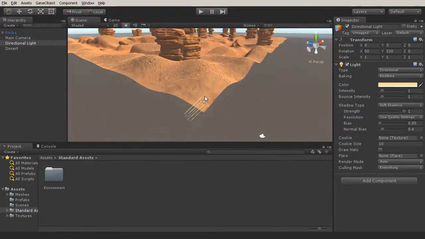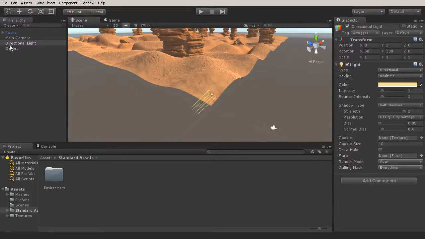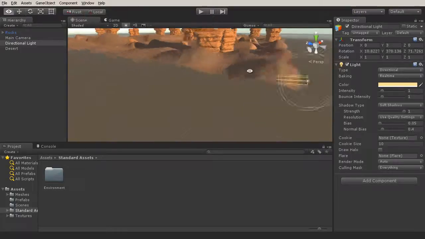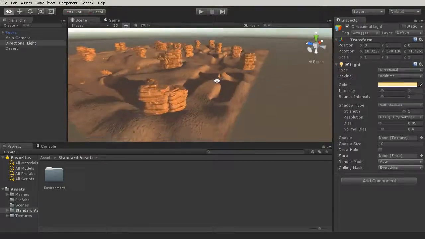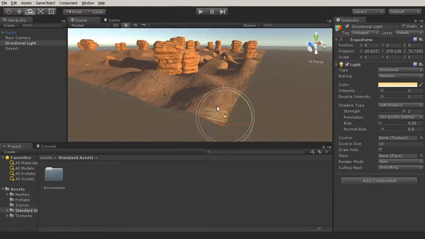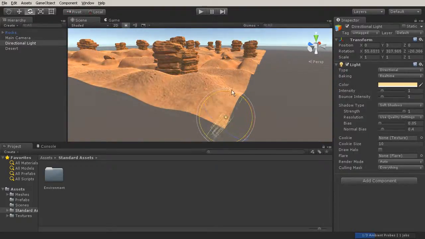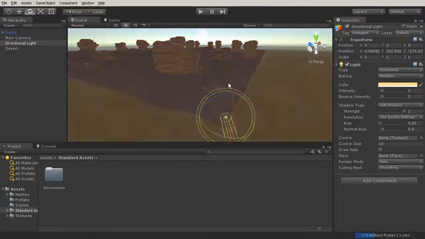Now, the lights themselves can be manipulated. With a directional light, it doesn't really matter where it's positioned. The only thing that matters is its rotation. The rotation is going to determine where the sun is coming from. As we start to get toward more of a 90-degree angle, it becomes more like a sunset, and we start to cast some really long shadows. It's pretty interesting. As we go toward more noon, it becomes a little bit brighter, and it's taking more of that sky color and putting that onto your objects. Then we can go to the other side and we start to get a sunset.